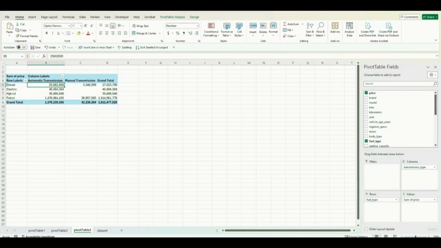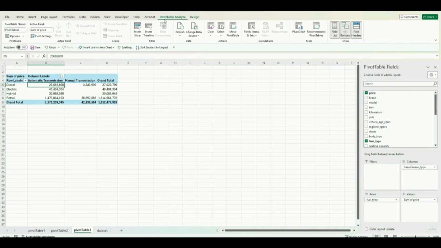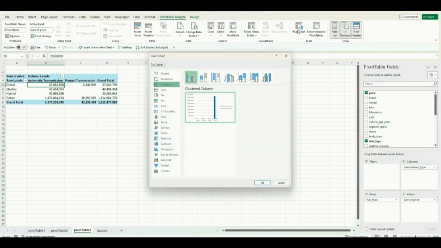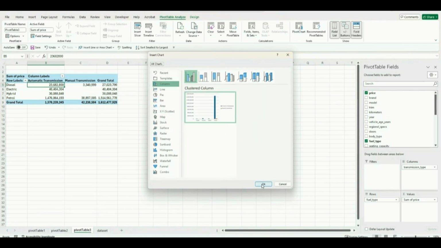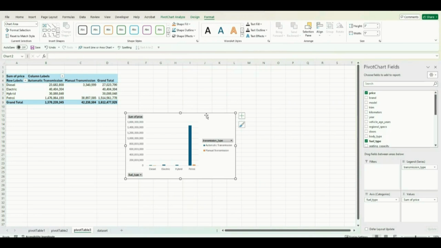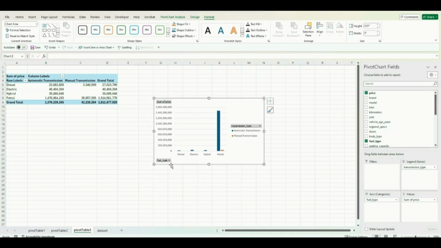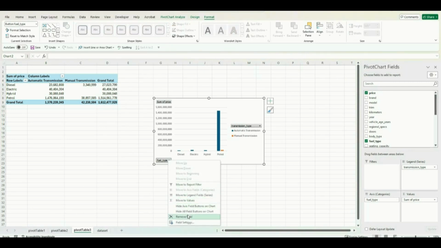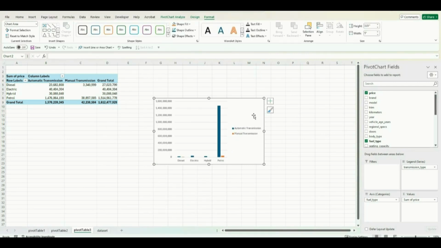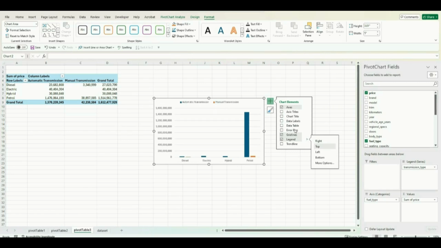Let's proceed to create our pivot chart. Column charts are my favorite type of charts due to their versatility and their ability to display multiple criteria side by side or stacked, depending on the comparison needed. They also facilitate quick and easy interpretation of trends and differences between categories, and users can easily identify which criterion has higher or lower values based on the column heights.